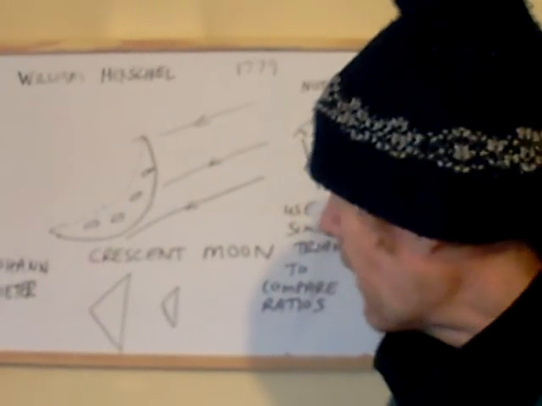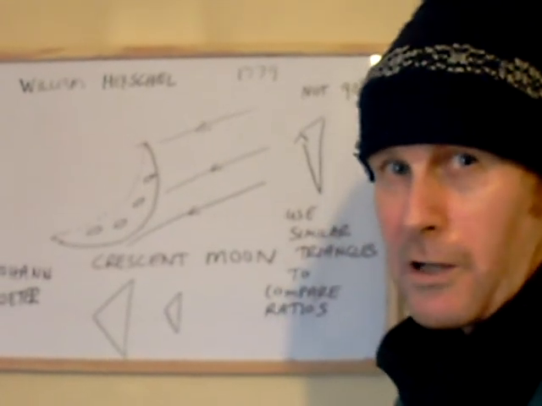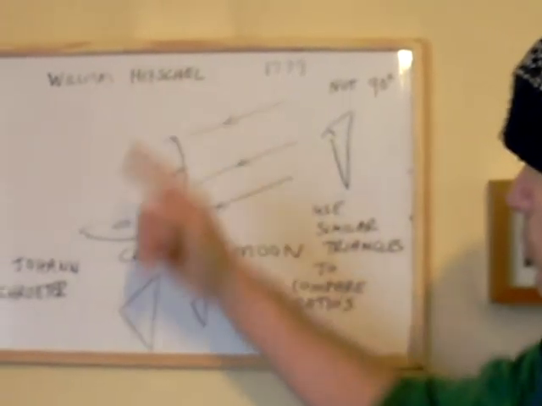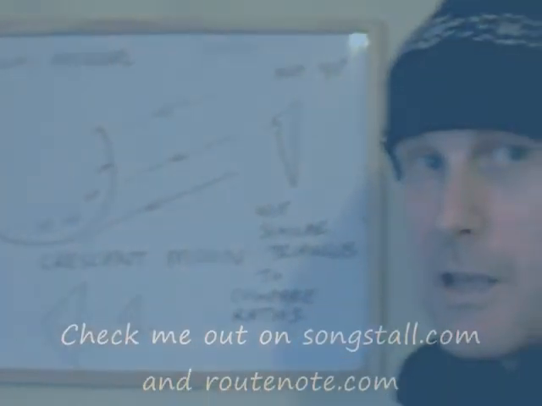And that's what it's all about, applying your knowledge. It's no good just knowing things, you have to apply your knowledge. So here we have William Herschel and Johann Schroeter extending Galileo's knowledge, and also extending our knowledge of our Earth's nearest neighbour, the moon.